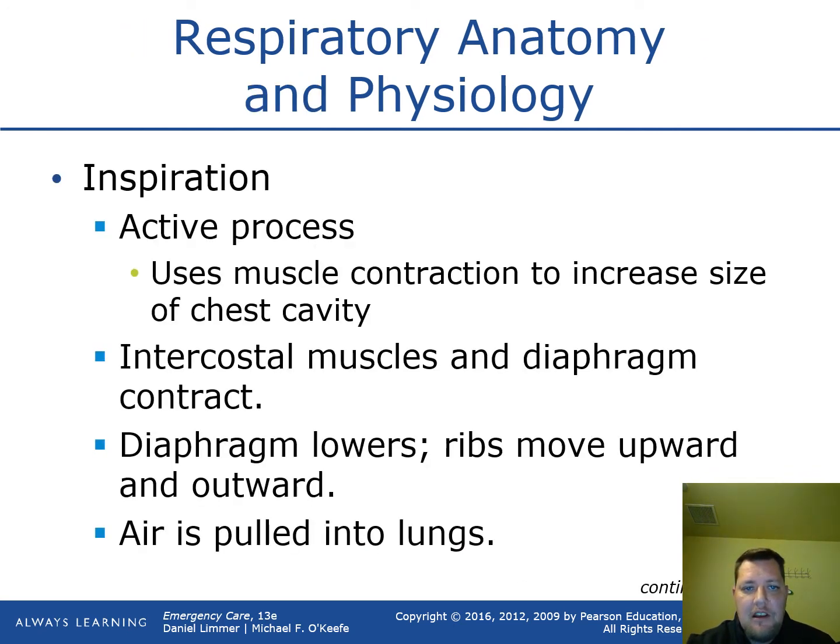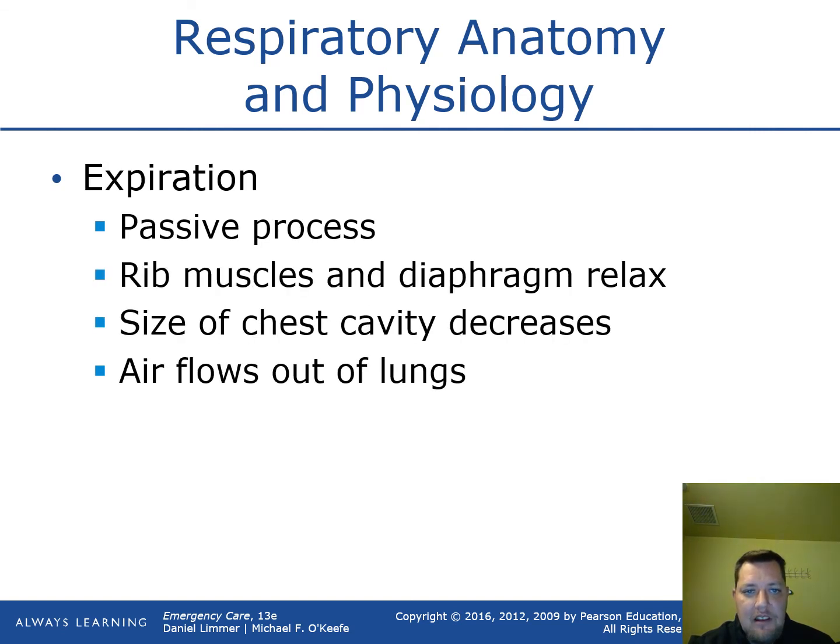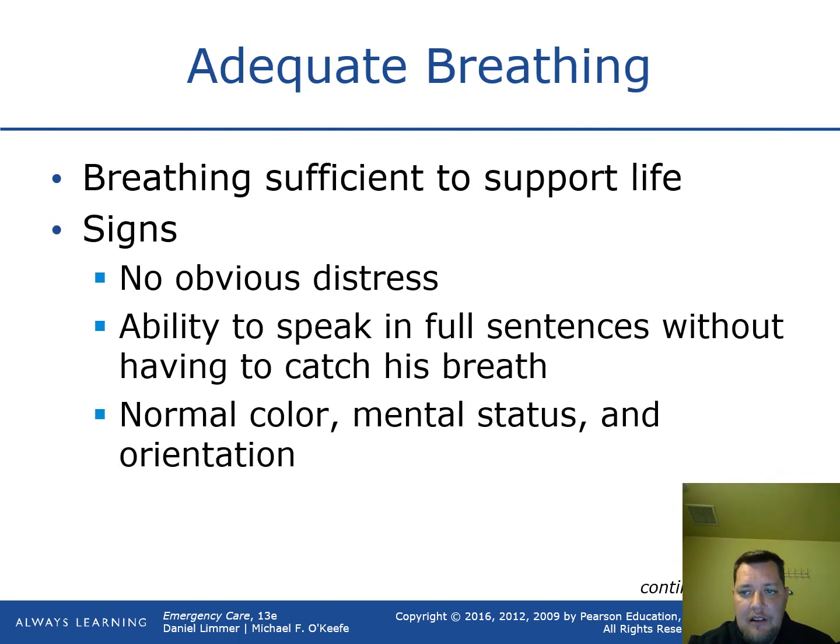Inspiration is the active process, uses muscle contraction to increase the size of the chest cavity. Intercostal muscles and diaphragm contract. The diaphragm lowers, the ribs move upward and outward, and the air is pulled into the lungs. That's negative pressure. Expiration or exhalation is the passive process where the ribs, muscles, and diaphragm all relax. The size of the chest cavity decreases and air flows out of the lungs. This is that positive pressure process.